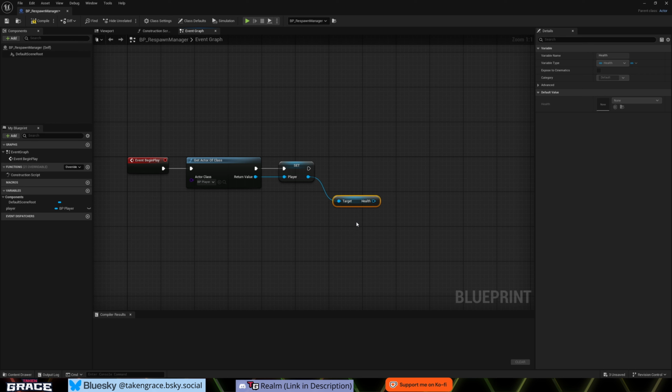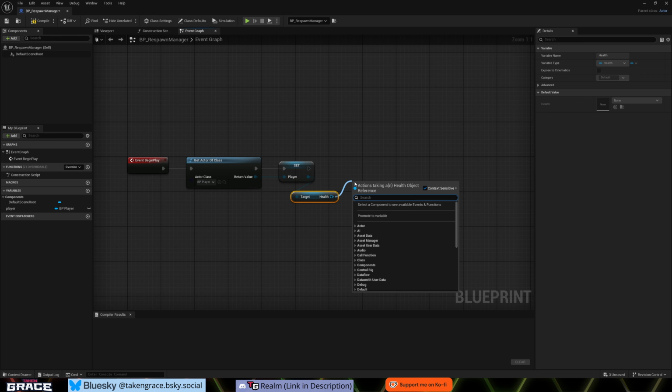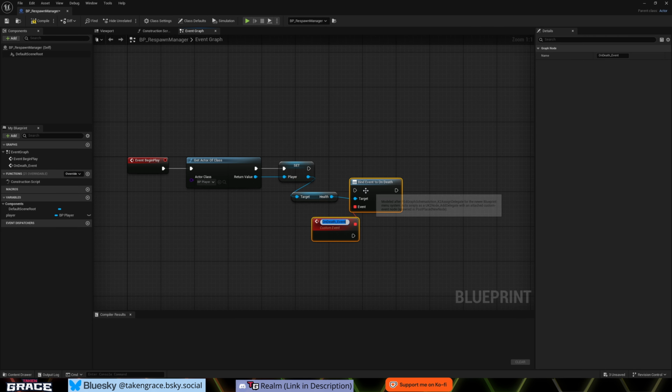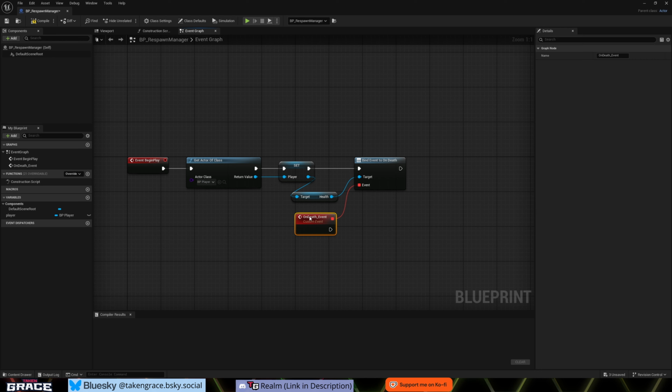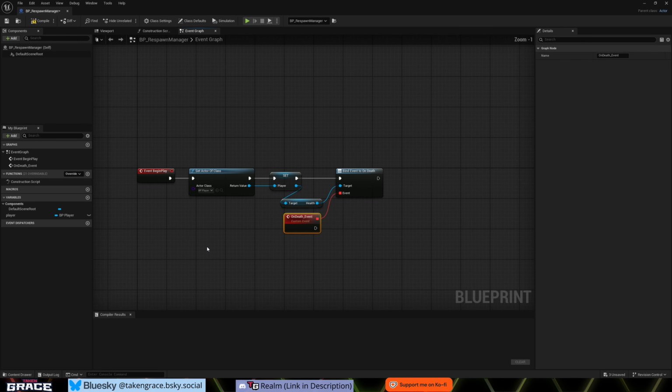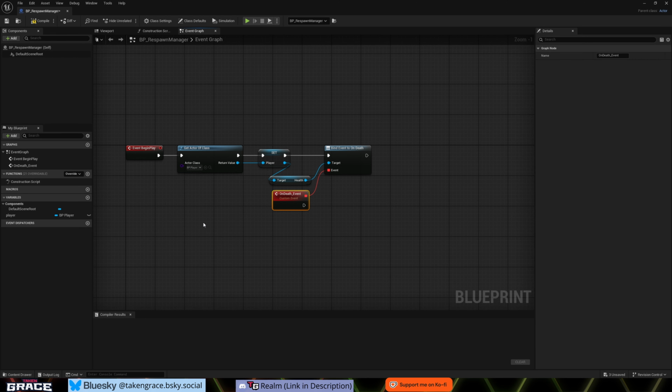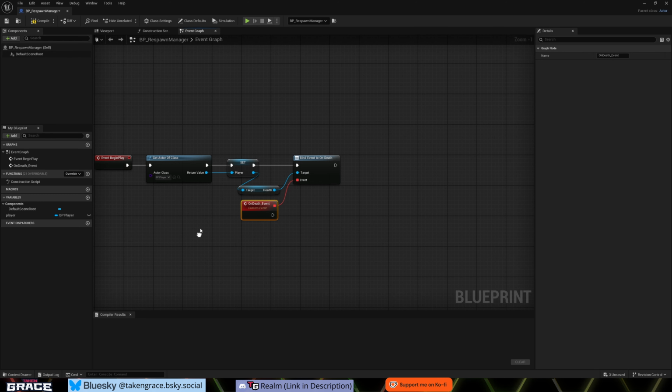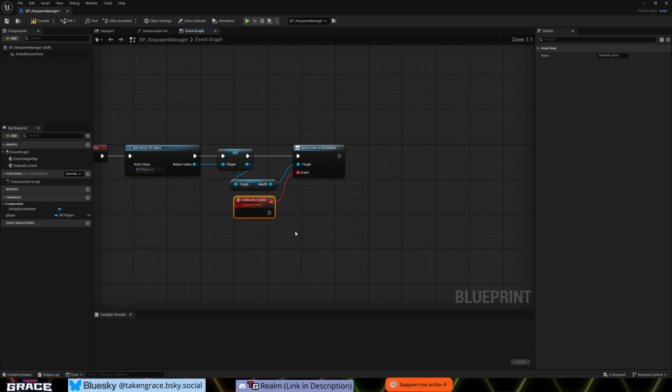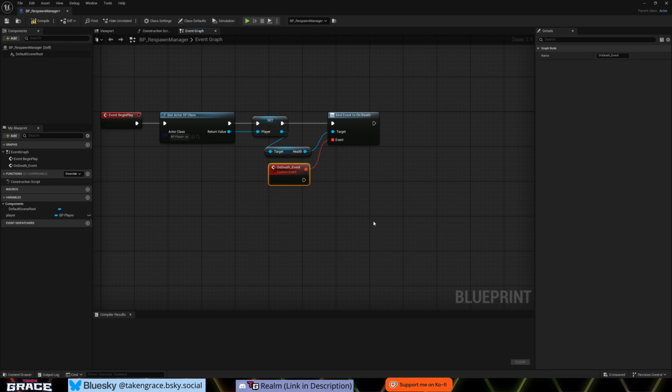There it is, sorry, get health. Okay, and the reason we need that is because we want to get that OnDeath event once again. So we'll just type OnDeath, and we're going to assign OnDeath. Okay, so that's going to create an event for us. Okay, and the respawn manager can also handle respawning or spawning of other things as well, like enemies or whatever. So on the begin play, you just want to get a reference to whatever else you need to do and then bind events based on that kind of stuff.